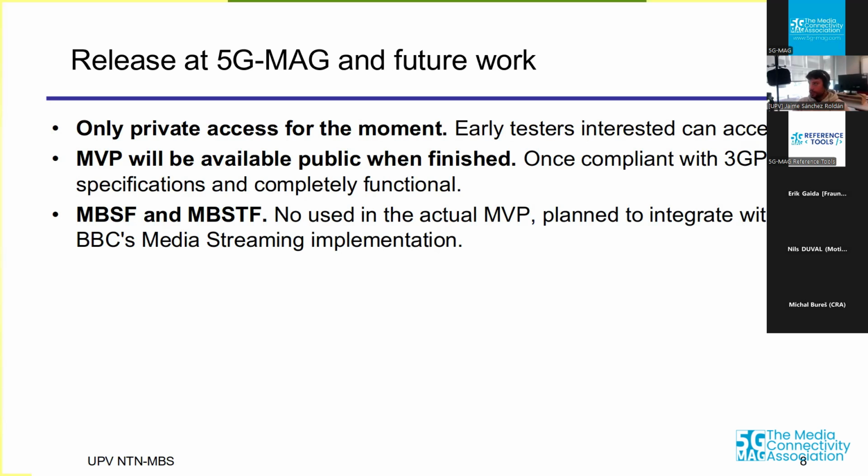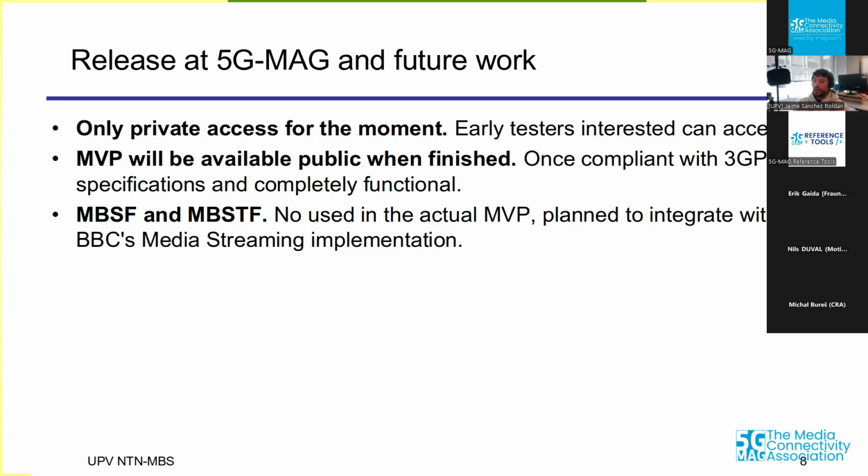And once we do that, the implementation will be compliant with the 3GPP specification and completely functional, speaking about the MBS broadcast set of functionalities. Then the implementation will be publicly available at the 5G MAR repositories. But if anyone wants to test it at the current status, it's possible. Anybody who is interested in testing and using it is welcome to request it, and we will give you access to the repositories.